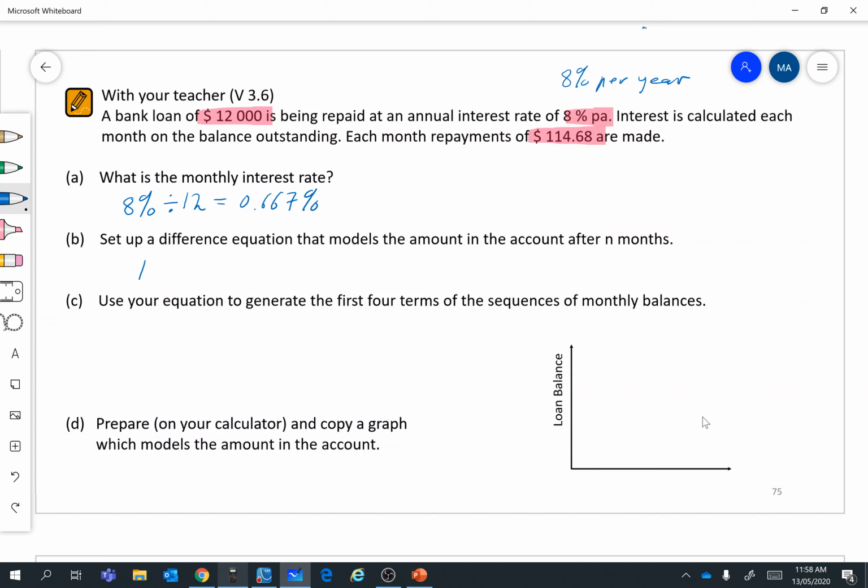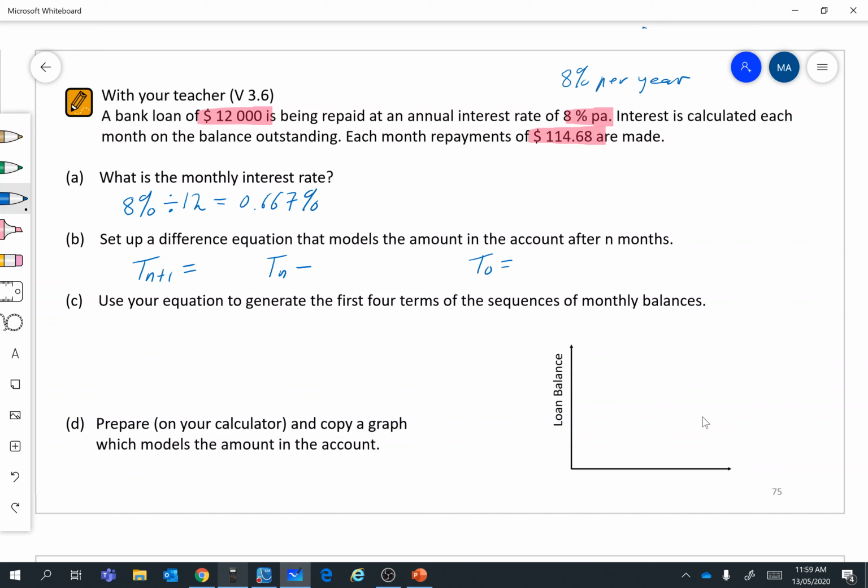So the bare bones are that we have Tn plus 1 equals, and we have the rate there, but I'm just going to put Tn for now and the minus that's always there. So we'll put our common ratio and common difference in shortly. And I'm going to call T0 our first term, and this is just about where I'm about to explain why I call that T0 and not T1.